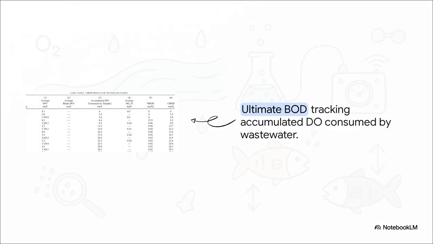Now look at this actual laboratory documentation. What we're seeing here is an ultimate BOD test, which tracks oxygen consumption over a much longer stretch than just 5 days. If you follow the columns tracking the dissolved oxygen, the DO in milligrams per liter, you can see it steadily dropping over time. It goes from 8.1 down to 5.6 down to 3.5. When it gets dangerously low, the scientists actually have to step in and re-aerate the sample. They literally add more oxygen back in just to keep the bacteria alive so they can finish measuring the total waste. I think this perfectly illustrates why that 1.0 milligram per liter limit is so absolutely critical. You have got to keep the bacteria breathing if you want an accurate count of the pollution.